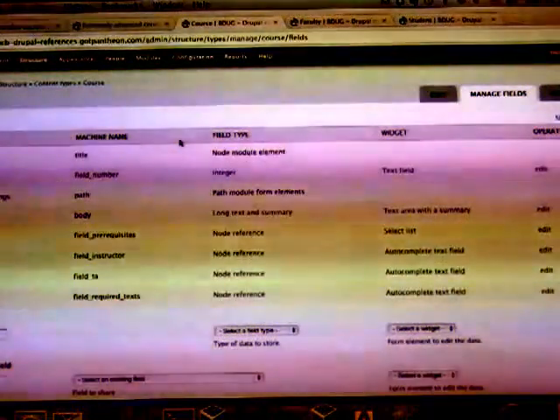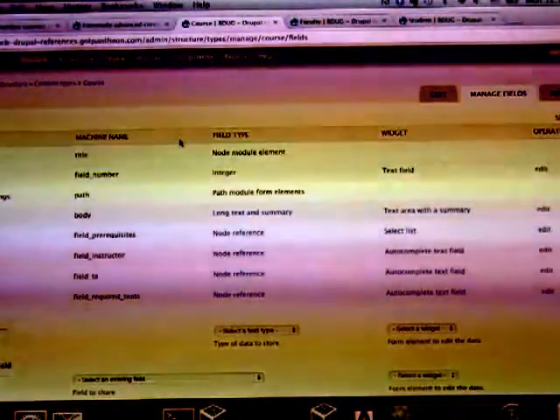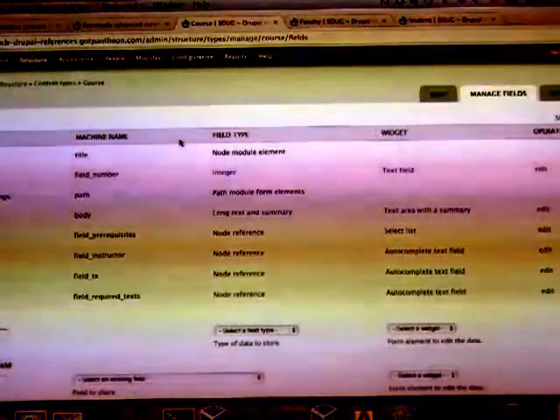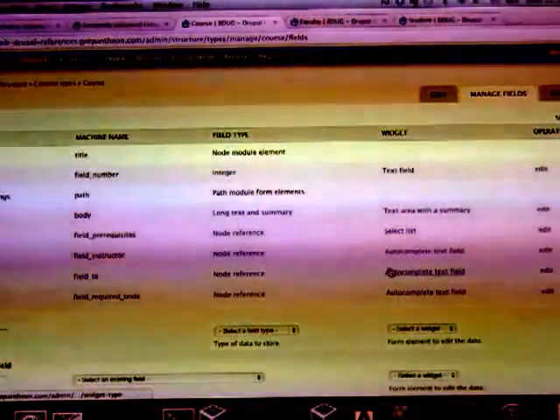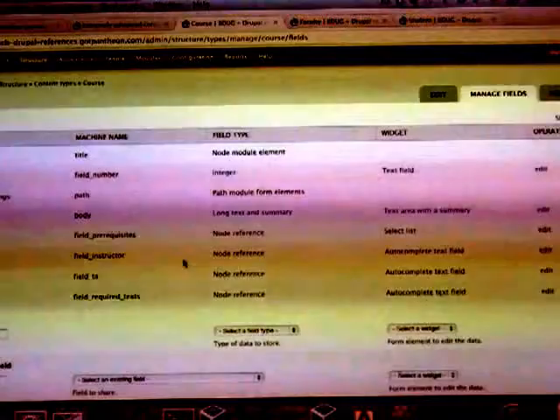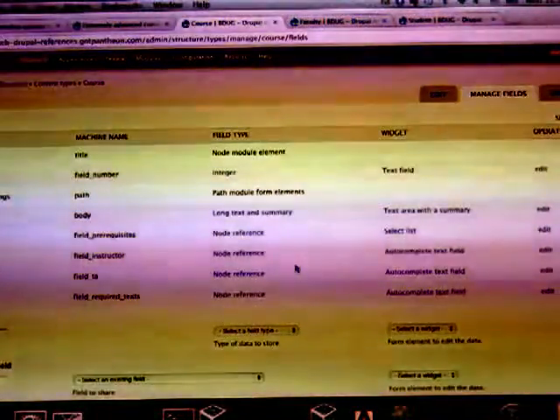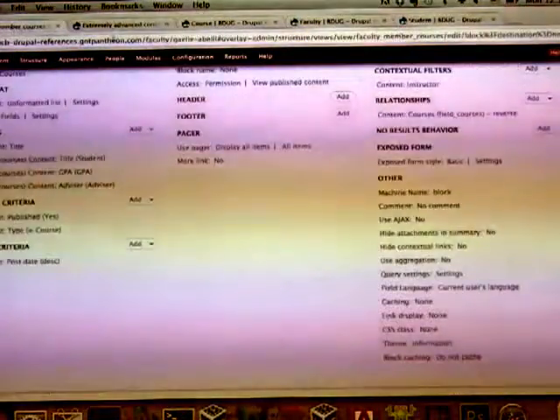You do have node references in your content types, right? Well, I do it with taxonomies. Okay, yeah, you can do it with taxonomies too. I haven't in this example used taxonomies as part of the relationship, this is basically focused on node references, but you can use taxonomy terms as relationships.